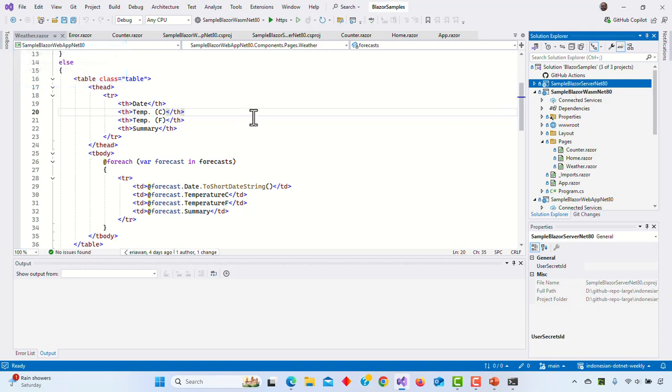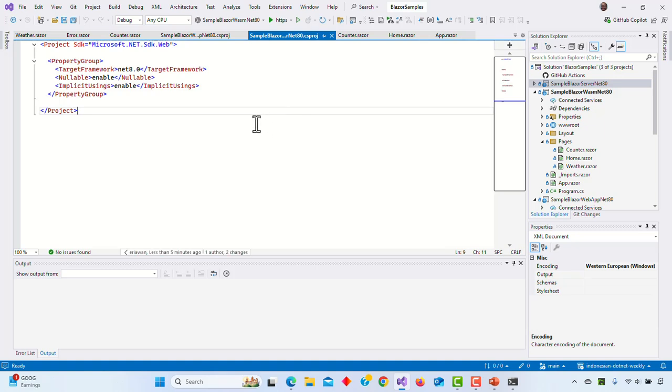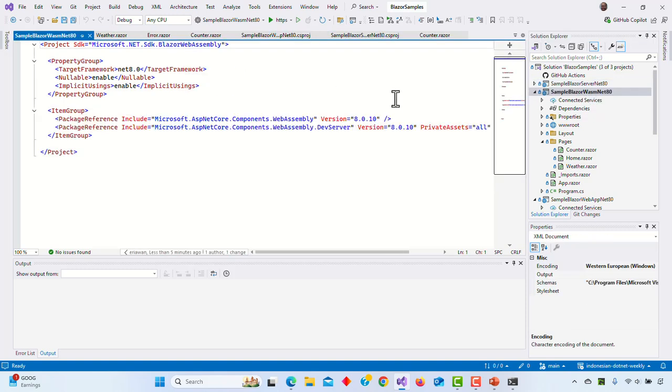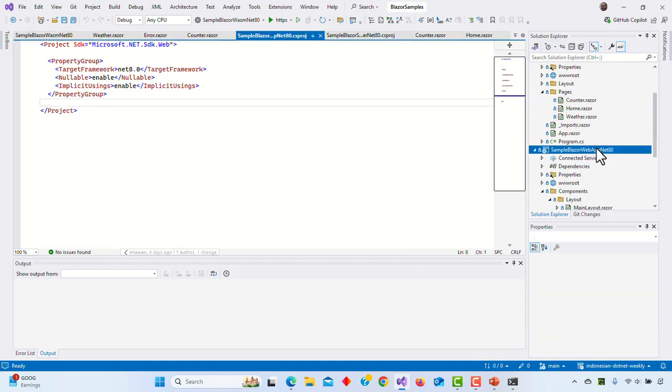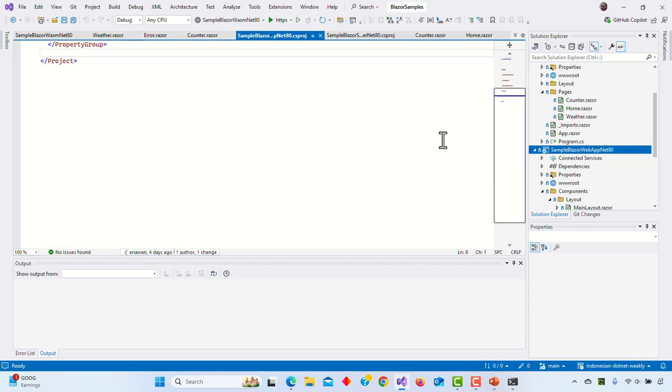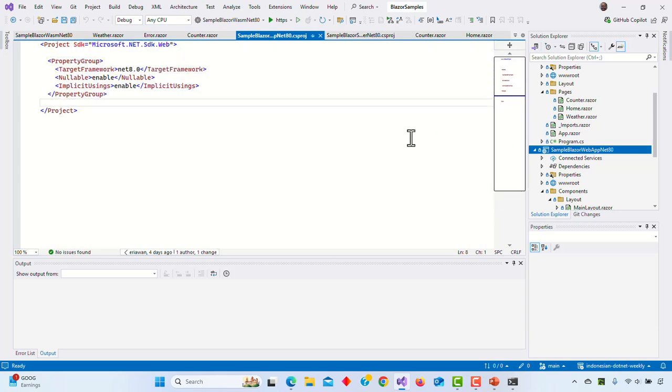This is the Blazor server. It doesn't have anything in particular. This is for WASM. You see that it includes package reference to this one and the new Blazor only. So there's no noticeable difference.